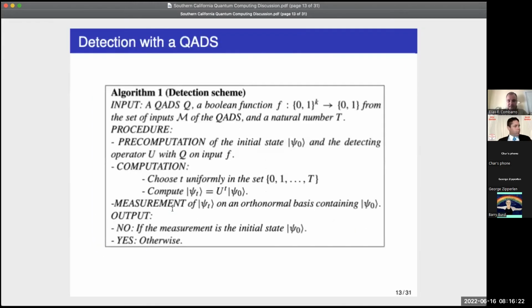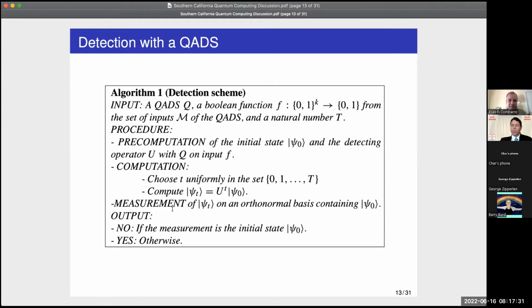Another advantage of doing this is that we were able to define global ways of doing detection, because you can start with this initial state and try to apply your unitary operator several times. And this is similar to maybe you know this Elitzur-Vaidman detection scheme, in which you move or not move the original state, the initial state, and then you measure and check whether something has happened in between. So we define this general way of doing detection with these quantum abstract detecting systems, and we were able to define and study properties like whether the procedure is efficient, whether the procedure is efficiently constructible, whether the procedure has what we call delta detecting time, several different properties that unify much of the theory that is behind all these quantum walks, Grover's algorithm, and all.